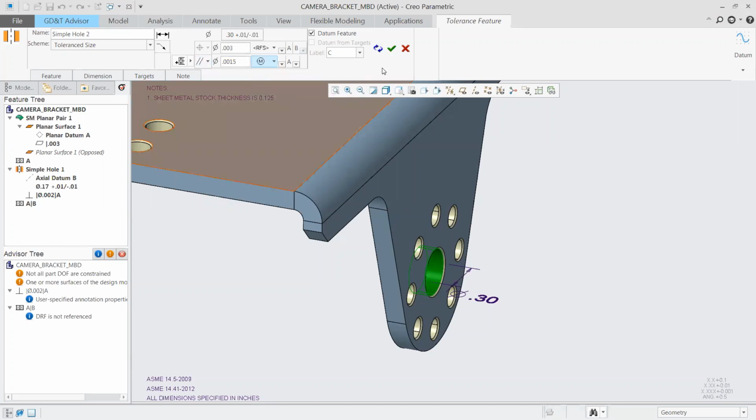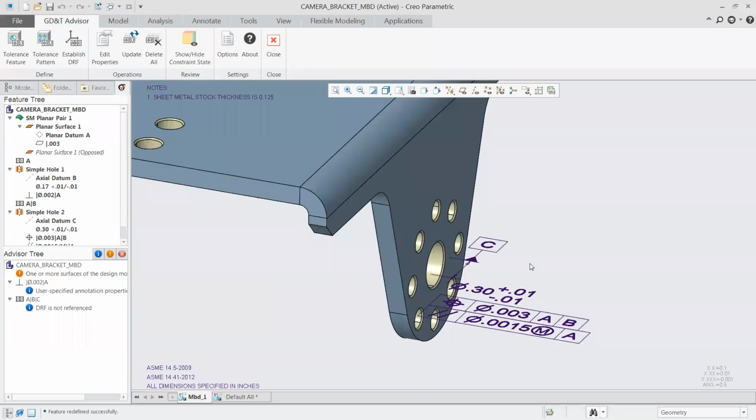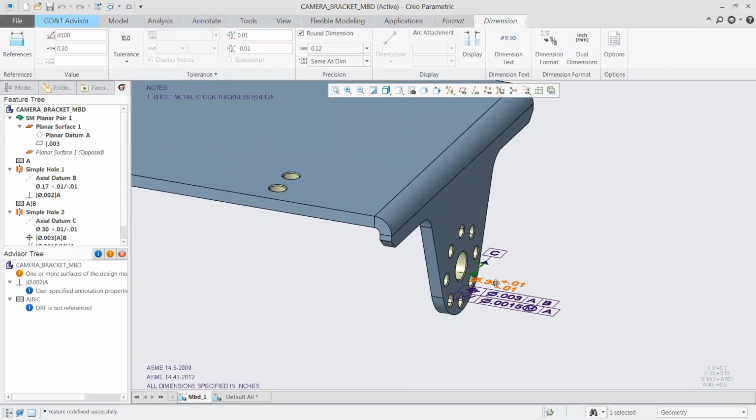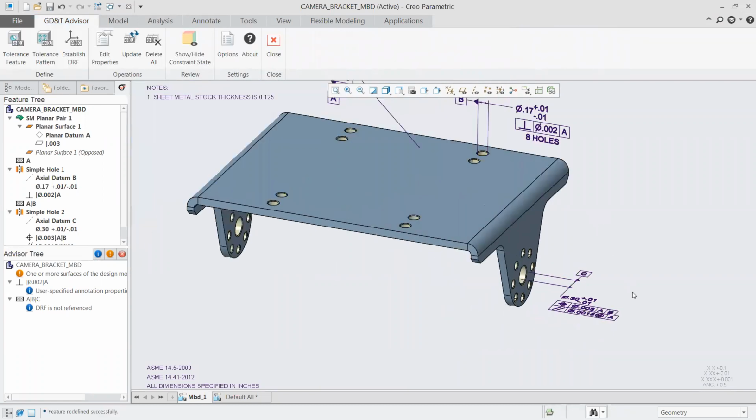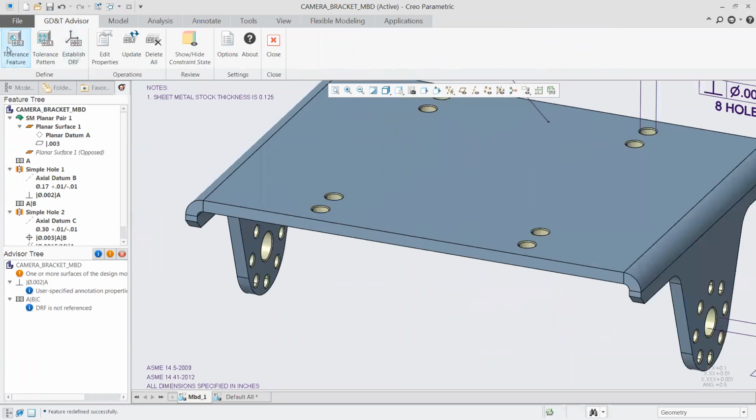And once we're done, we just simply click on the check to run our GTOL, and now we have a composite GTOL in this case. So not only fast and easy, but most importantly, accurate as well. And that's really what you want with this. You want to make sure that you're doing the right things.